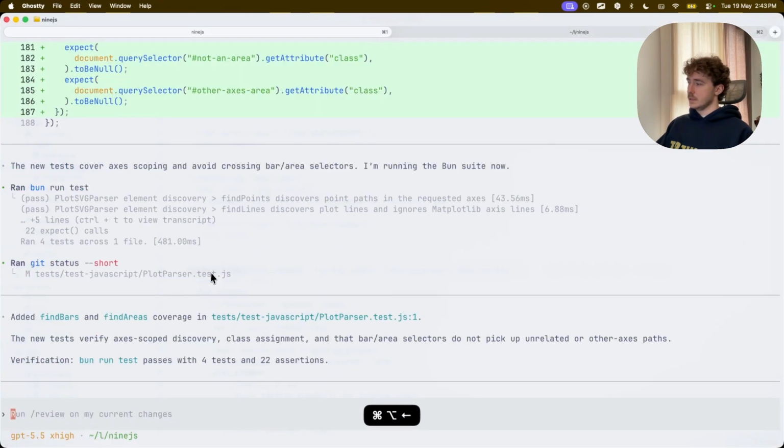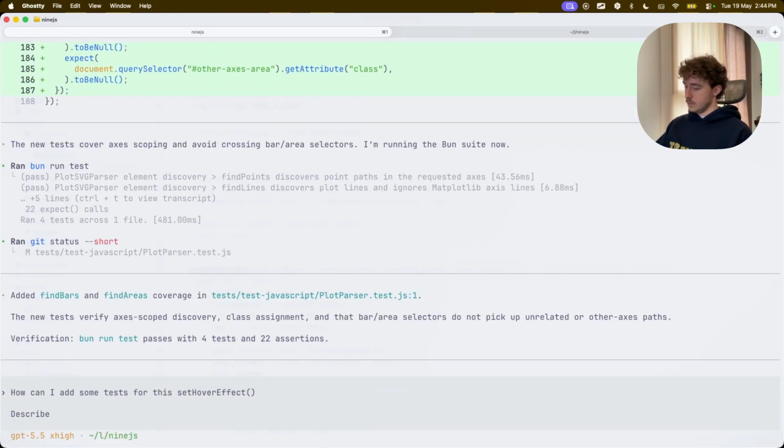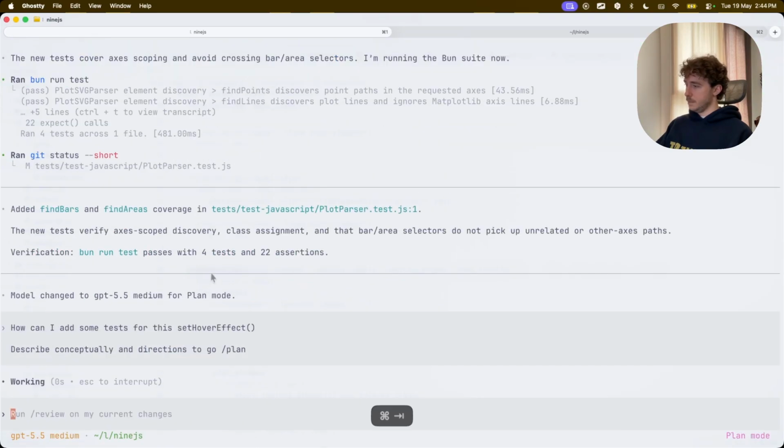I'll see what AI says about this. How can I add some tests for this? Describe conceptually and directions to go. And let's make this a plan.